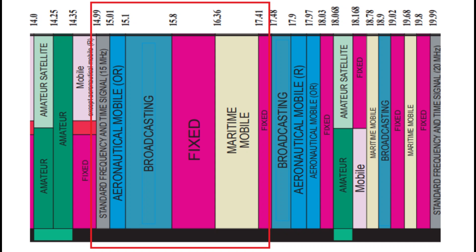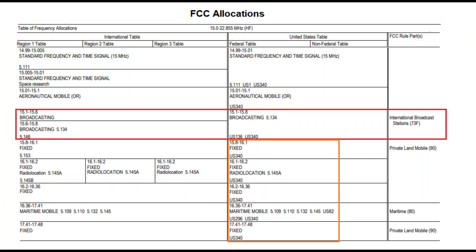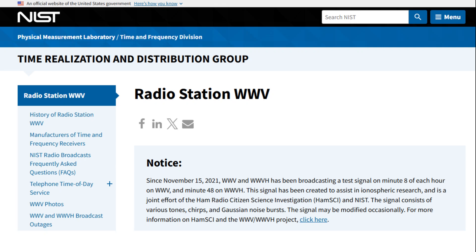In the chart above you can see 19 and 18 meters covers 15 MHz up to 17.4 MHz approximately, with the 19 meter broadcast band covering about 15.1 to 15.8 MHz, which is a fairly good daytime frequency for shortwave listening. The 18 meter band is unusual and quiet — mostly fixed allocations with digital signals of probable military origin. Looking at the FCC allocation chart, we have a little aeronautical mobile up to about 15.1, the broadcast band, and then everything above 15.8 up to 17.4 is almost all fixed with a little maritime mobile.